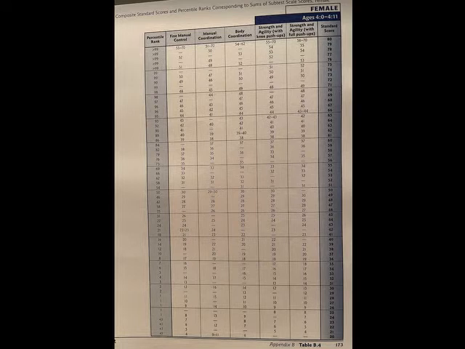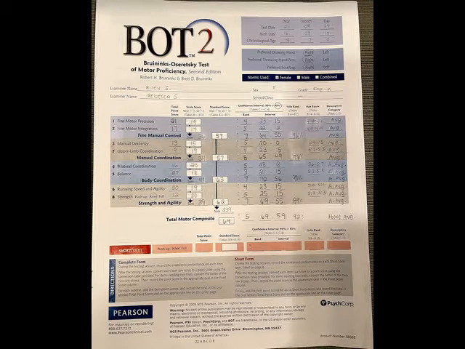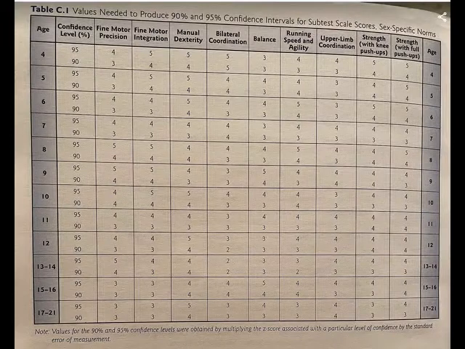Next is finding the standard score. The standard score can be found in tables B4 to B7 in the scoring manual. For learning purposes, you are looking at table B4 on the screen. Again, these scores are found in a similar way to the scale score. This time, we are using the grouped categories Fine Manual Control, Manual Coordination, Body Coordination, and Strength and Agility. Similarly to the scale score, choose the category, followed by finding the number that correlates. You will then scan to the right vertical row to find your standard score. Transfer these scores onto the main scoring sheet for your standard score.